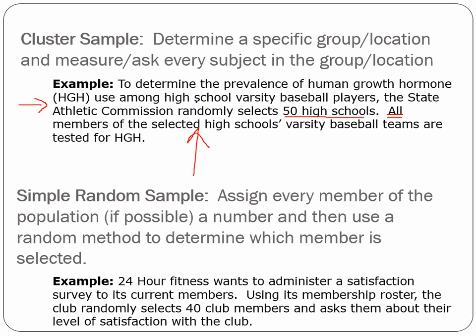So it takes its membership roster, numbers every club member, and then randomly selects 40 members. So the random selection, we saw this yesterday, takes the human element out of it, and we got a random number generator and a calculator, right? And there's also things called random number tables, which we'll talk about in class.